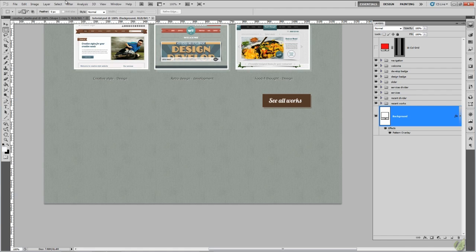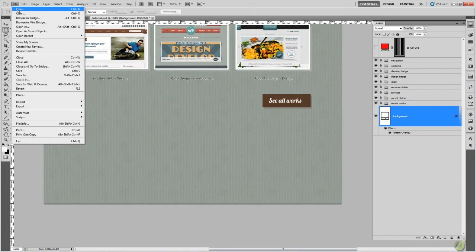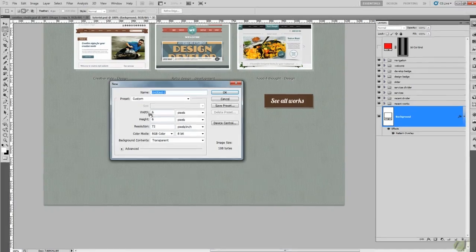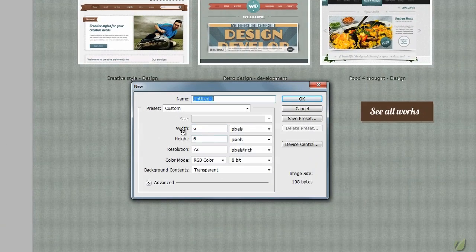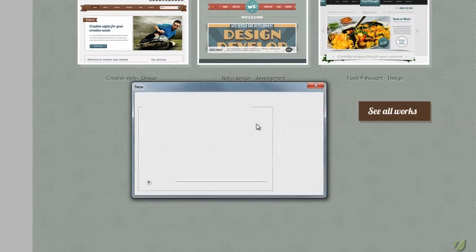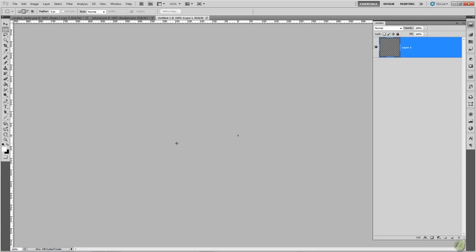So go up to File, New, and create a document 6x6, width 6, height 6, resolution 72, and click OK. Then we're going to maximize the whole size of this, so Control plus all the way up to 3200. Then with the rectangle marquee tool selected, we're going to create a square, and this should snap into place.